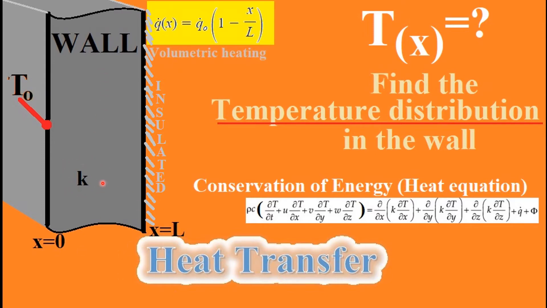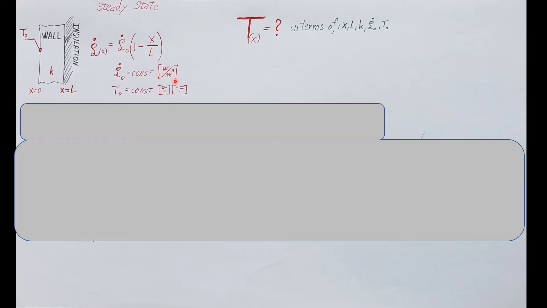On the right hand side we have it perfectly insulated. We also know the thermal conductivity k. This is a steady-state situation and they want us to determine the temperature distribution in this wall based on the constants that we know: X naught, X equals 0, X equals L, thermal conductivity, T naught, and this Q naught.